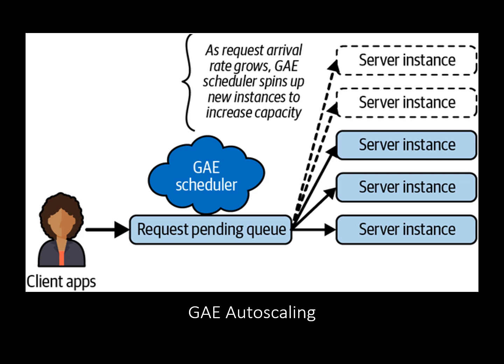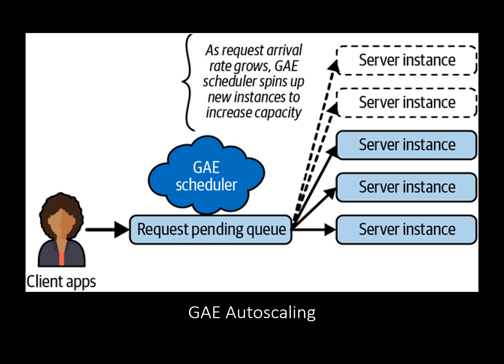Autoscaling is an option that you specify in an app.yaml file that is passed to GAE when you upload your server code. The app.yaml is basically there to contain a bunch of configuration parameters. An autoscaled application is managed by GAE according to a collection of default parameter values that you can override in your app.yaml. GAE basically manages the number of deployed processing instances for an application based on incoming traffic load. When a request arrives, GAE chooses a deployed instance to process the request, as you can see on the slide here. As the request load grows, the GAE scheduler will dynamically load more instances to handle requests. And there are three parameters that you can specify values for that affect how this scaling occurs.